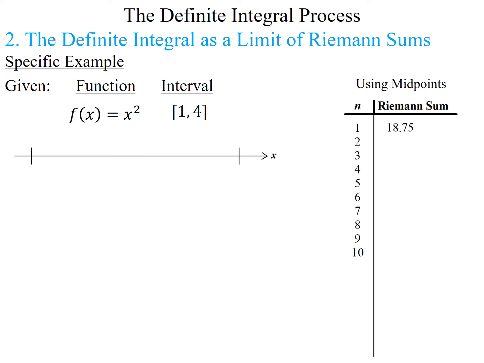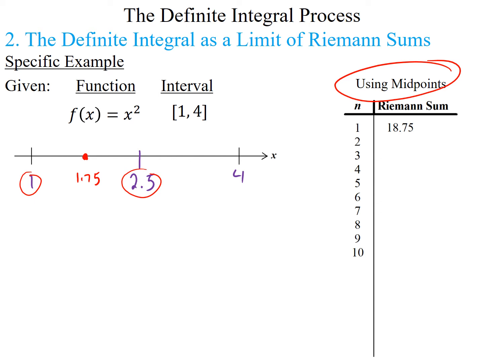Okay, if you're going to cut into 2 intervals, this is 1, this is 4. We're cutting into 2 subintervals. That means this number is 2.5. And now I got to pick numbers in between. So the number over here, again, I'm using midpoints for this example. So the number I'm going to pick in the first interval is the midpoint between 1 and 2.5. So what is the midpoint between 1 and 2.5? Again, you have to add these. So you get 3.5 and divide by 2. And it looks like 1.75 for that one.